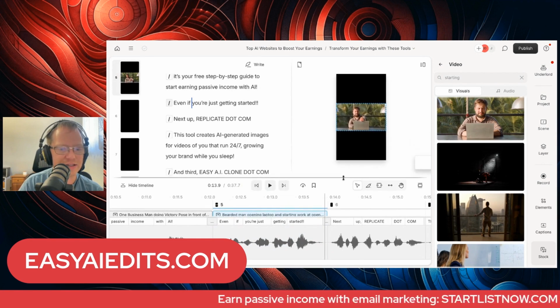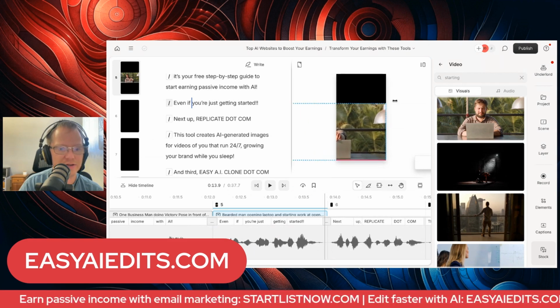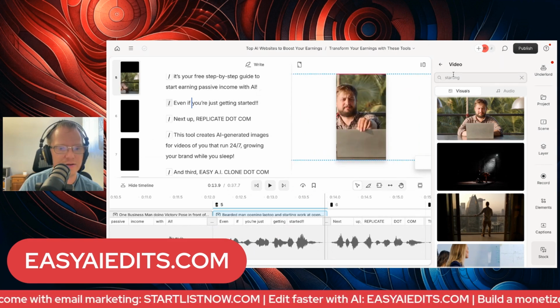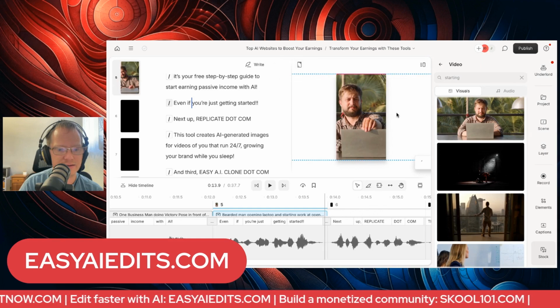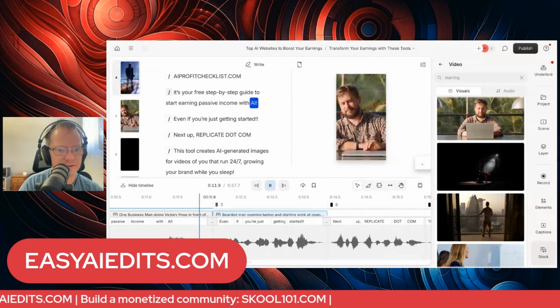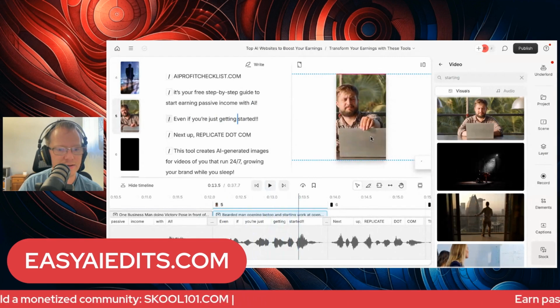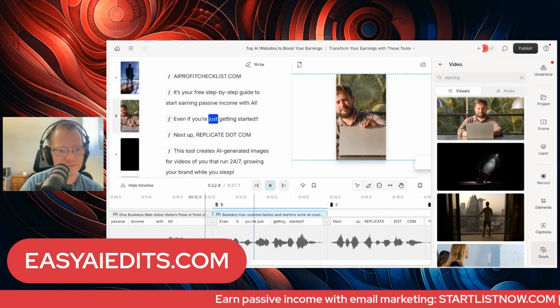Usually I have more screen space. It's just the way that I'm doing this with the small screen while streaming. Let's see. Now we could just do there. Even if you're just getting started. And a little bit more centered for him. Even if you're just getting started.